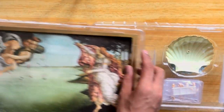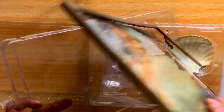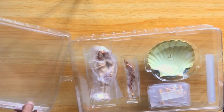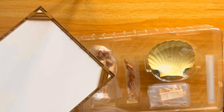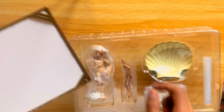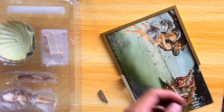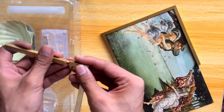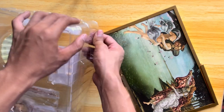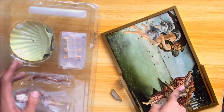Oh. It's framed. Oh, it's kind of thin. It's just like carton paper. And what's this? Why is it coming out? I don't know. I would say it was made like the personal backdrop from Nendoroids. It will be more steady instead of also. Ugh, why is it like this? I'm not loving how frail this one is.